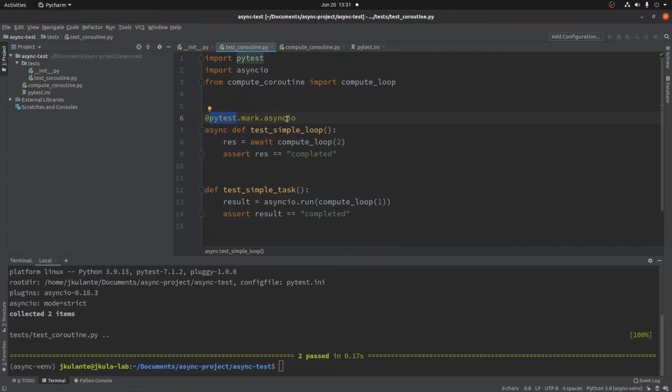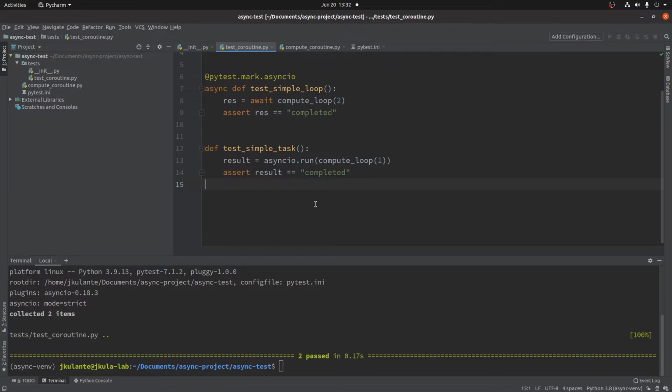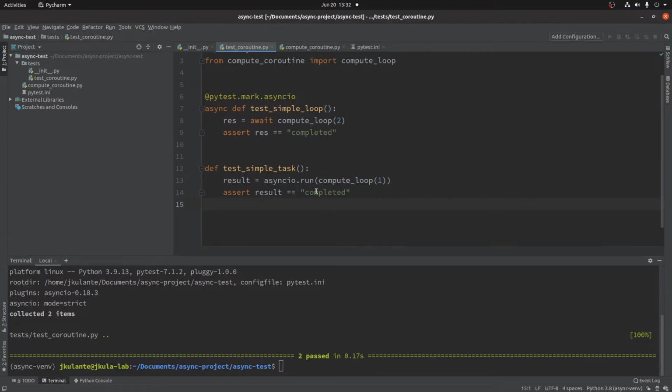That's why we need this decorator. But for the second test, we are creating an instance of a coroutine by creating a transient loop. When you call asyncio.run, you automatically create a loop. You open a loop, run the task, and close it automatically. That's the difference between testing a task and testing a coroutine.